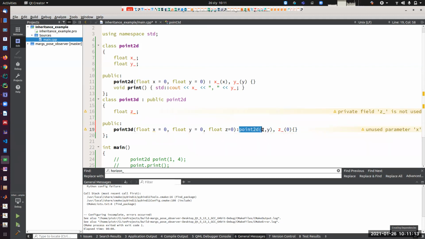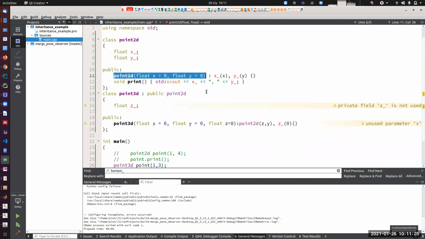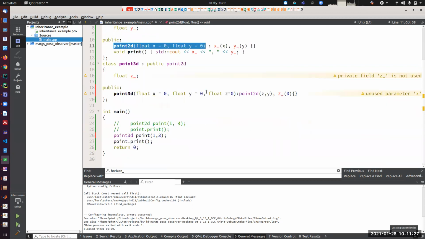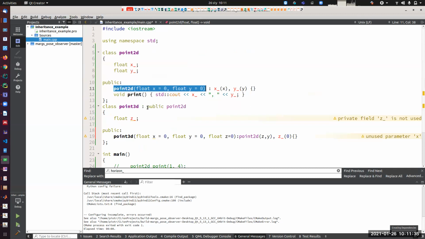So look, this is an implicit call of the constructor. In fact, when the object is created and it contains a base class, first the base class is allocated, and after that the attributes are allocated.